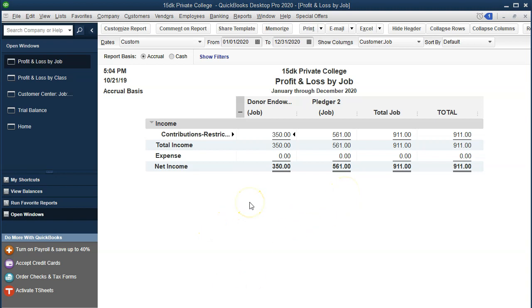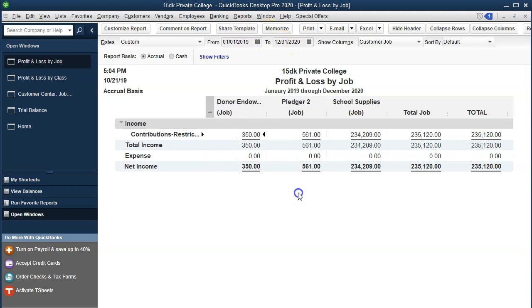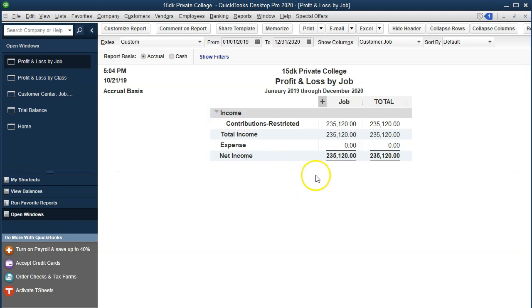Now also note that we're going to need this report in order to break out the balance sheet reports between the net assets that are restricted and those that are not. To do that, I'm going to go to 2019 to 2020, and now we've basically got all the jobs. If I minimize this, it will help me to tie out and break out what should be on the balance sheet.